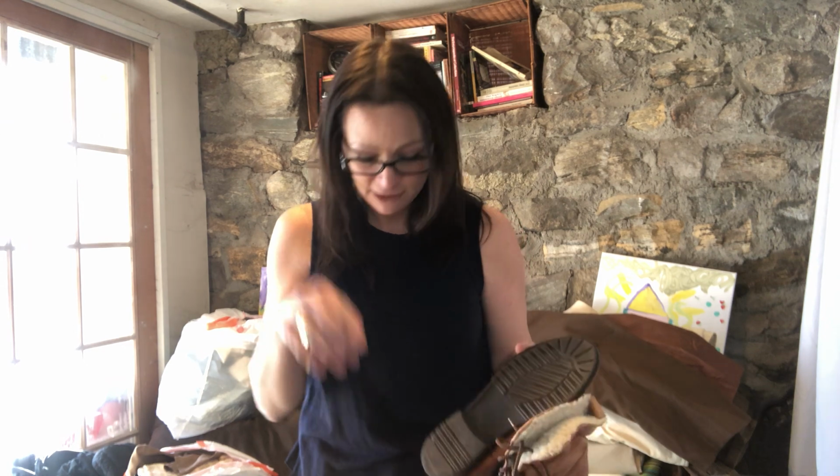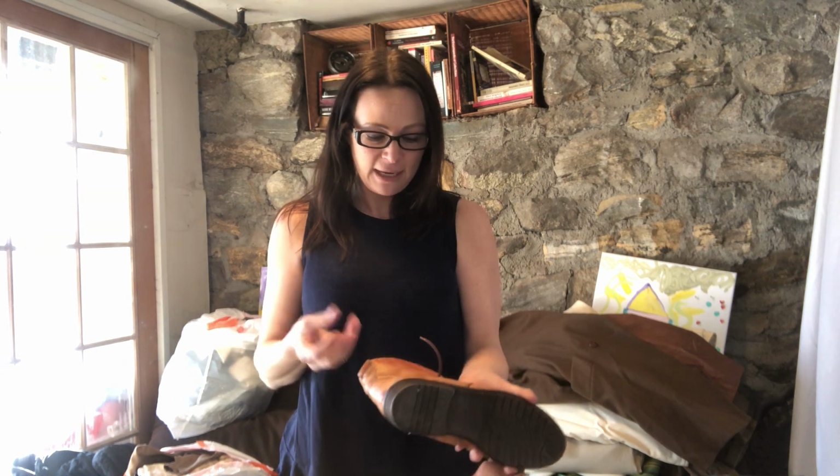Also, another thing when you're dealing in vintage shoes is I put my feet in them, if I can fit in them, because when you take your feet out, sometimes you will find that there's dry rot inside of the shoe that you can't see. Or put your hand in there and you'll see that when you pull it out, it might have this weird black, what used to be a foamy type of material that is now dried out. And if you don't check, your client, and people are spending good money on vintage shoes. It's your job to check. Put your hand in there, check it out, pull it out, see if you have any of that residue.